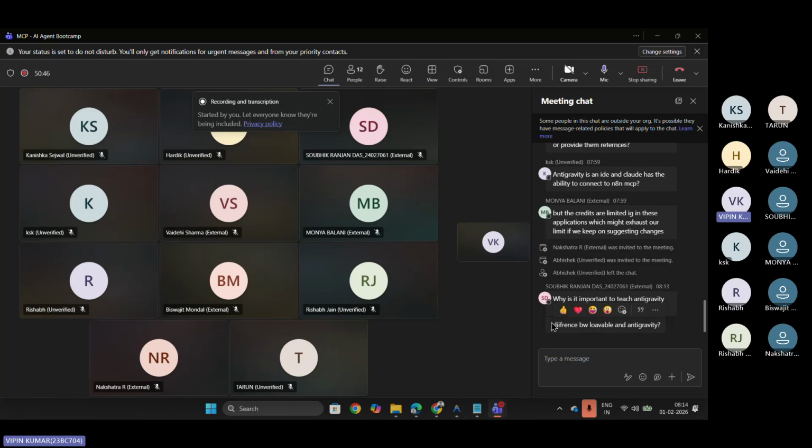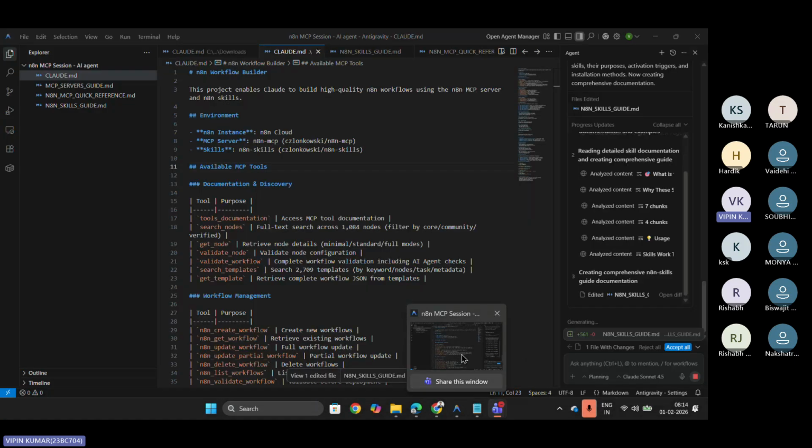A difference between Lovable and Antigravity. Lovable is just a vibe coding tool we're using with which you can create certain applications. The core difference is that Antigravity is locally hosted on your PC. So whatever project you're building cannot be shared with anyone; it needs to be hosted on Vercel or maybe Netlify, and only then can you share it.